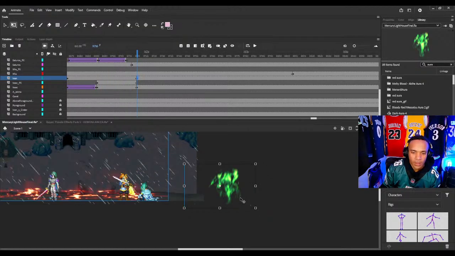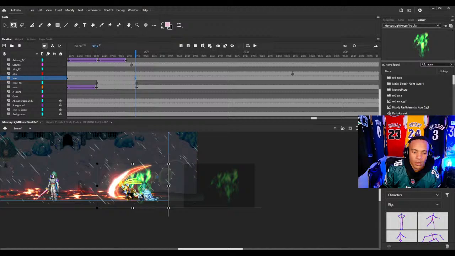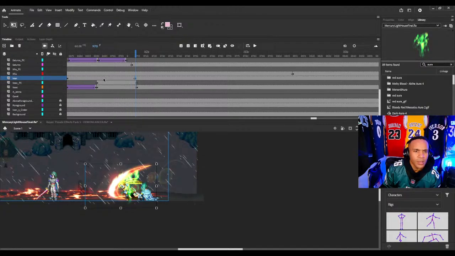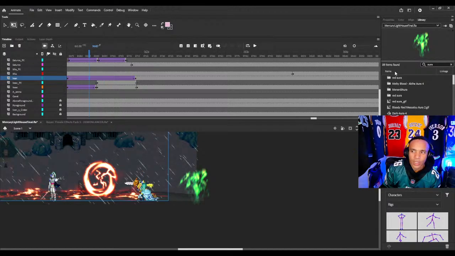It's our keyframe. No, this has to be right there. Oh, this is probably not gonna work, actually. Maybe.